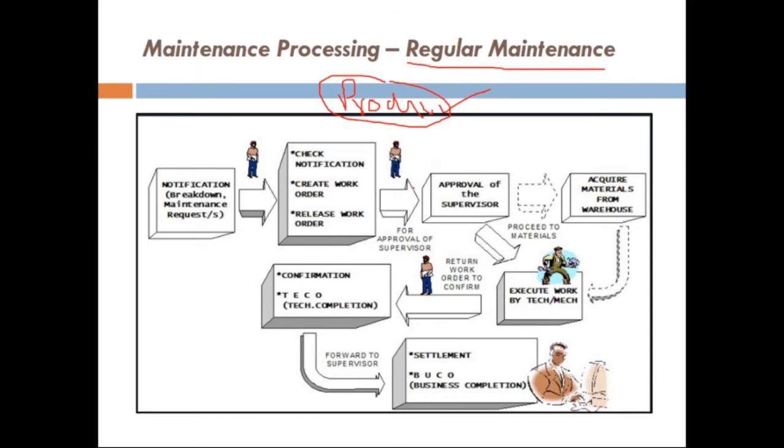So what they do, normally if they have a problem, they will inform the engineering department. They will make a phone call. If they don't have an ERP system, they will call the engineering department on the phone and inform them that the so and so machine is having some problem, please come and attend. Okay, so that's how it normally happens.